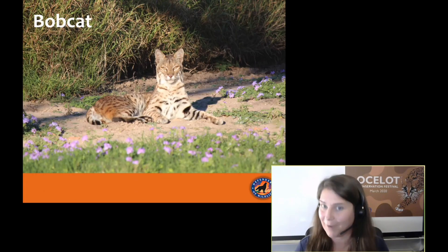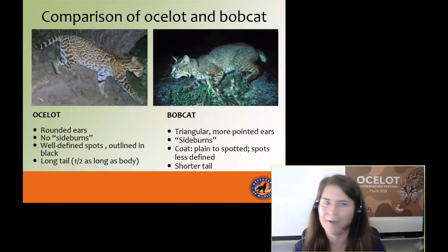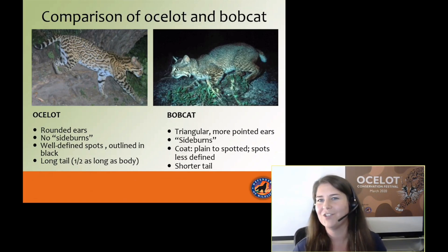I get a lot of emails and messages from folks who have seen ocelots. This is the bobcat — he has an overlapping range with the ocelot here in Texas. Bobcats are found throughout the state and are doing very well, thriving in suburban margins, including the Greenbelt here and in Dallas and Fort Worth. Ocelots and bobcats, side by side, do not look alike. Ocelots have a much clearer coat pattern, rounded ears, no cheek tufts or sideburns, and a very crisp, well-defined spotting pattern. They have a long tail — this is crucial. A bobcat gets his name from the term 'bobbed tail' and has a much shorter tail, with plainer, less defined spots.